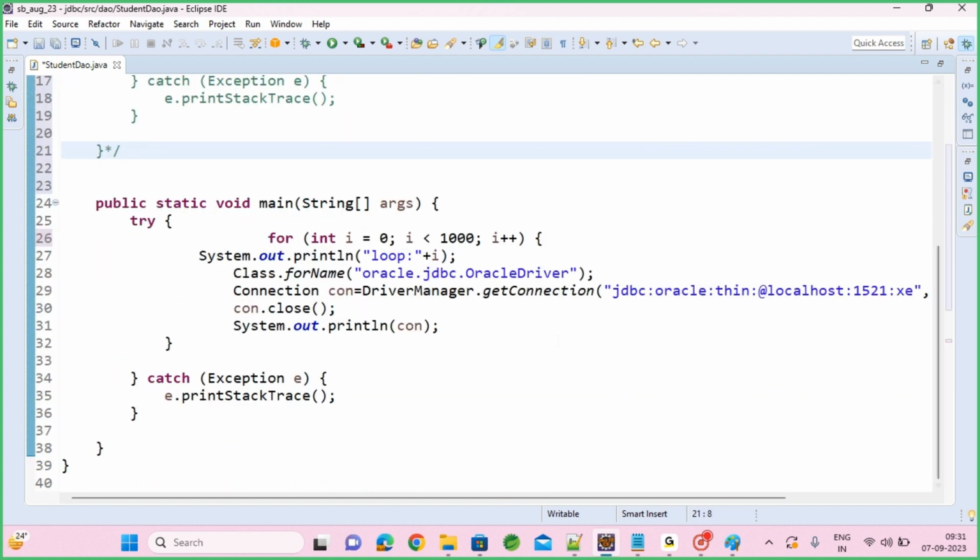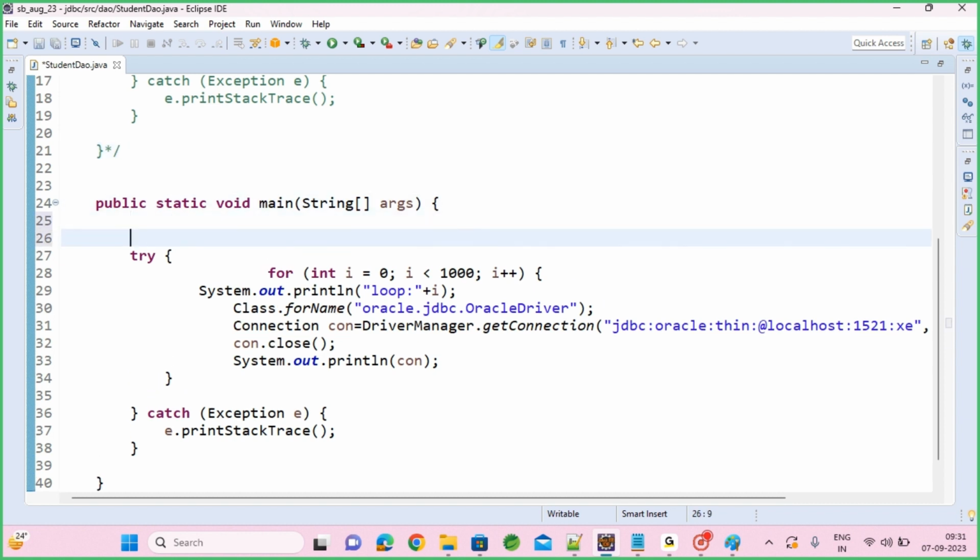As I have 18 connections only, how better can I utilize them? With the connection pool you can utilize it. There are many connection pools implemented by many partners. Apache gave one implementation, and the Hikari connection pool is what we use in Spring Boot in real time, and we have a combo pooled data source.